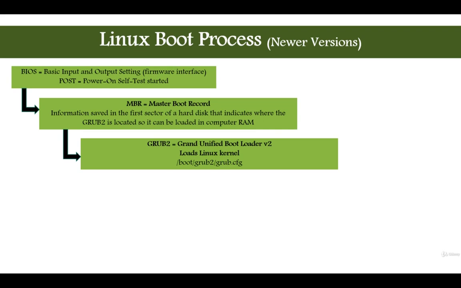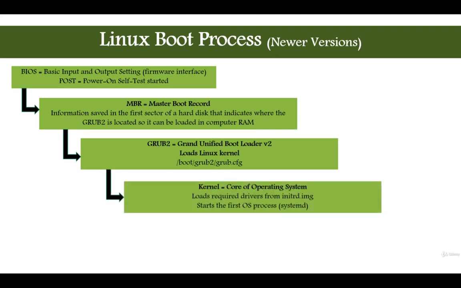So when you boot up your Linux operating system, you probably don't see the BIOS and POST because it goes through your screen so fast. And MBR is probably not noticed because that's the time your machine is looking for that sector. But you will see at one point on your black screen that it shows up as Linux kernel. And sometimes you're probably going to see 1, 2, 3, or 5 different kernels that it can boot from. So you could at that time also move your cursor up and down and select the kernel you want to load, or let the system decide which kernel it's going to load depending on that GRUB configuration.